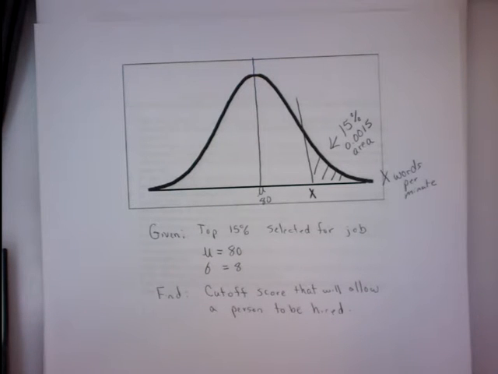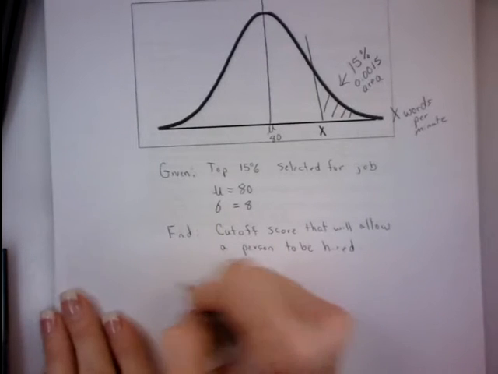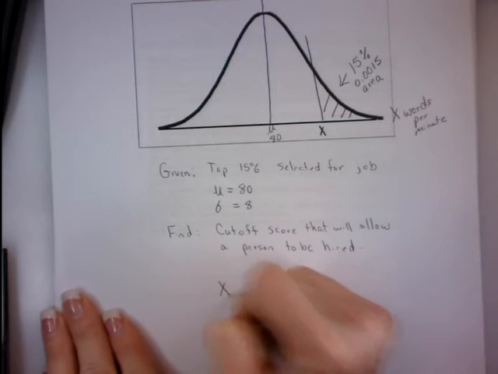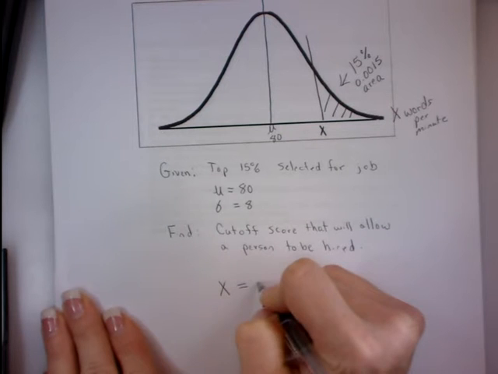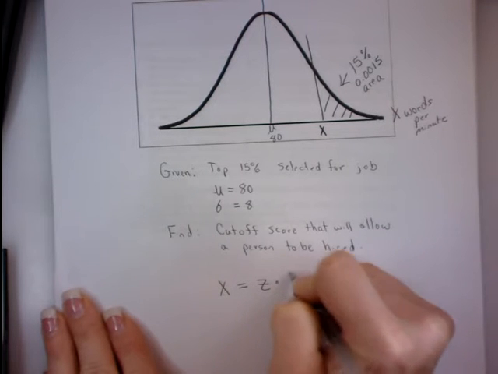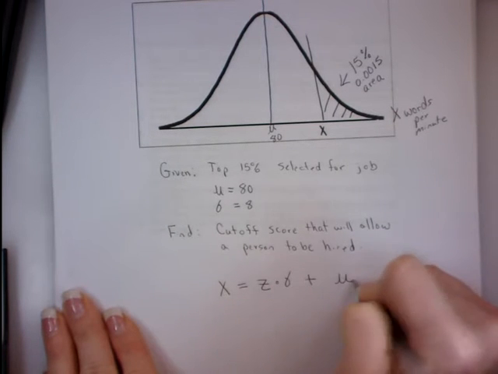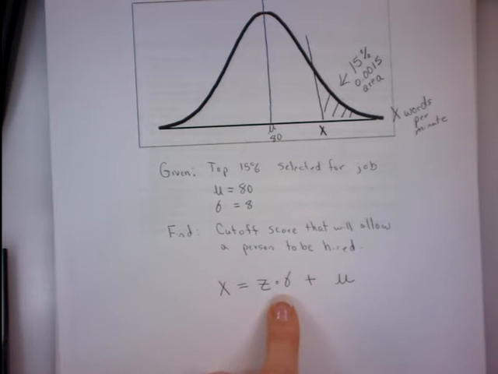Now, there is a cutoff formula that you're going to use to find the unknown x. And the famous cutoff formula is coming from the z-score formula. If you solve the z-score formula for x, you get z times sigma plus mu. So we know sigma is 8, and we know the average is 80, but we do have to find the z-score for the unknown x value, the cutoff. And this is how you would do it.